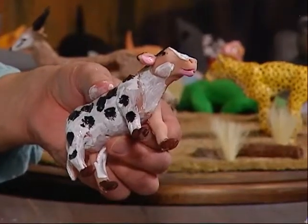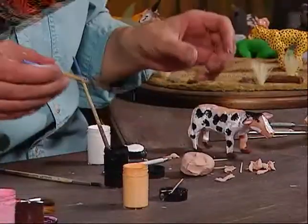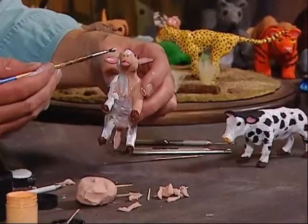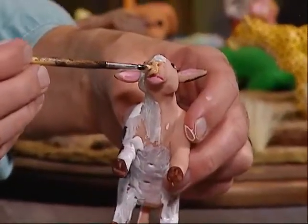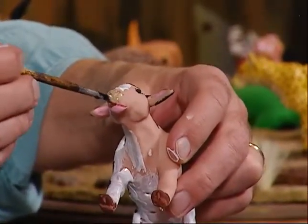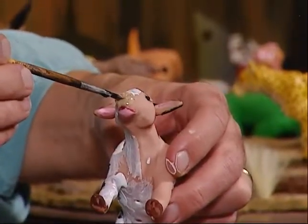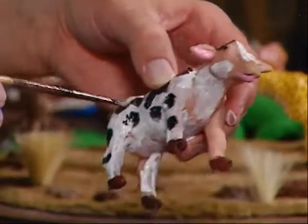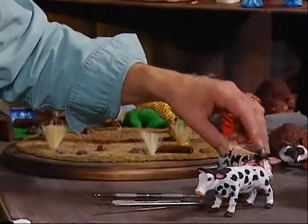And the one last thing that I want to do is paint the nose. We'll take this and paint the nose now, right here, with that flesh color. Just kind of dab inside the nostrils. So when you finally finish painting your baby calf, I'll show you what it should look like.